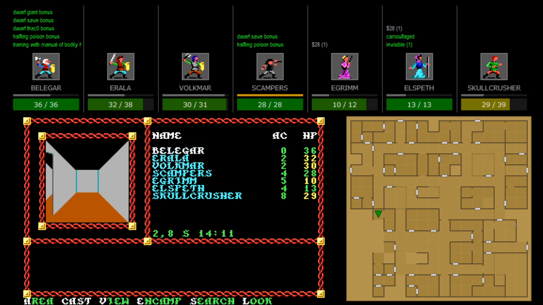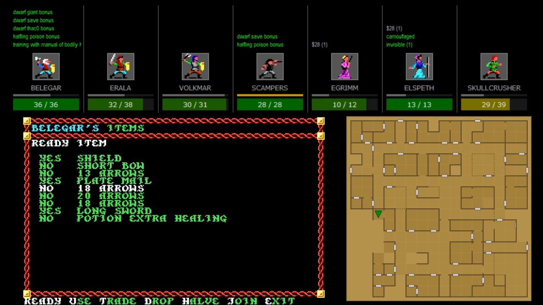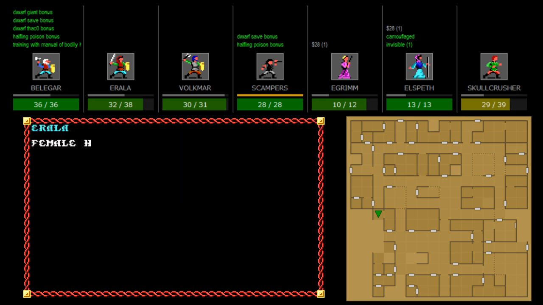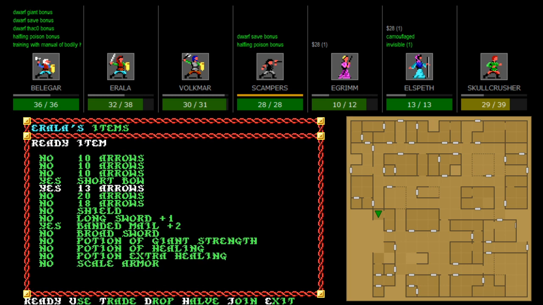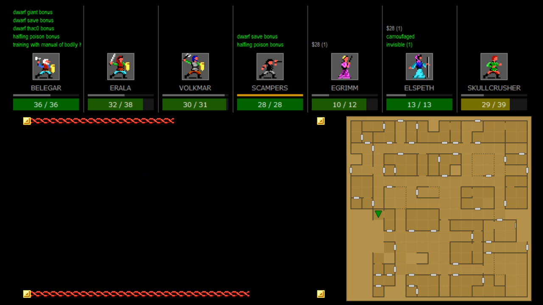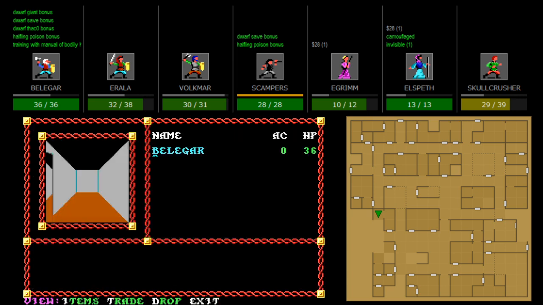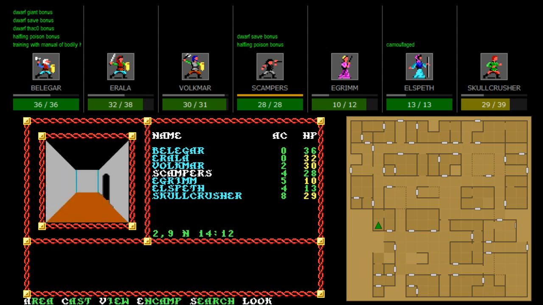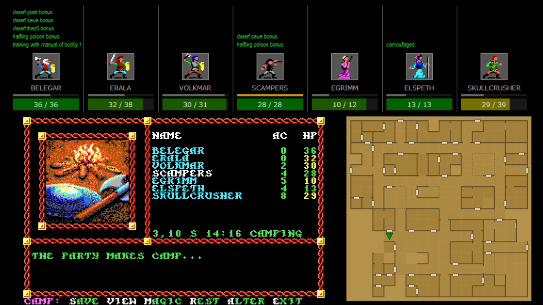Okay. You've got your long sword on still. Do you have your shield on? Yes, you do. Good. Irala, take off your short bow and your arrows. Did I just trade something? No. I think I pressed trade, but then I quit out of it. And Scampers, you can unequip your sling and put your broadsword on. Scampers can have a broadsword, because thieves can equip longswords, but they can't equip shields. Okay. Did I save? I'll just save.